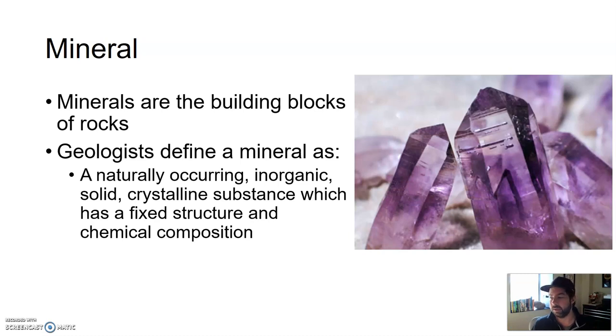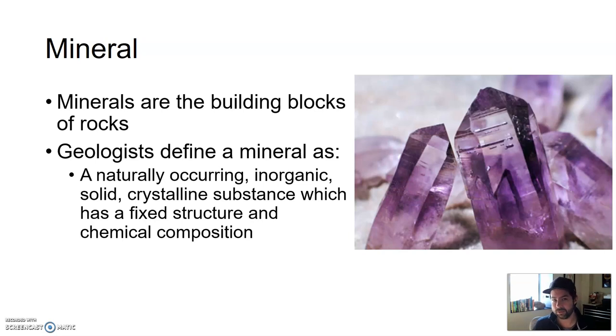Of those, if it's natural or solid, those are things that we can see. Inorganic, if we're looking at, for instance, a bone, well, that's an organic substance. It would not be defined as a mineral because bones are made by a living process. So when we're looking at something, there are a couple of things we can tell right away whether it's a mineral or not: if it's natural versus man-made, if it's solid, if it's inorganic.